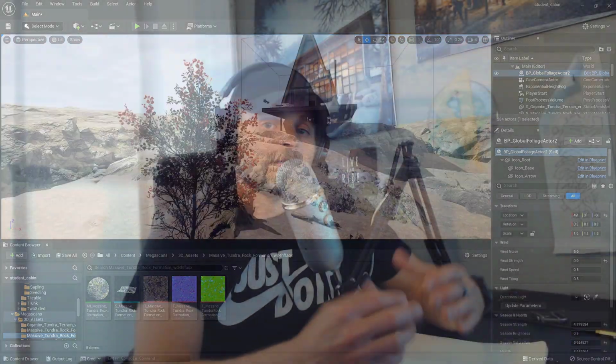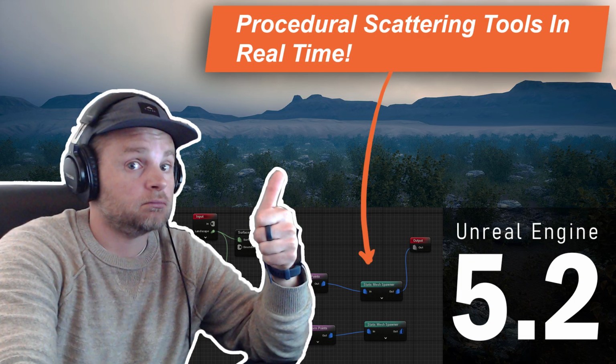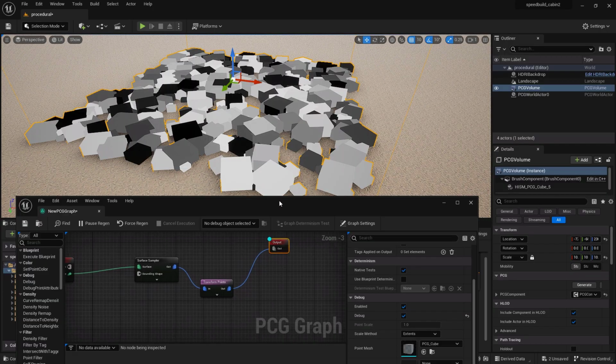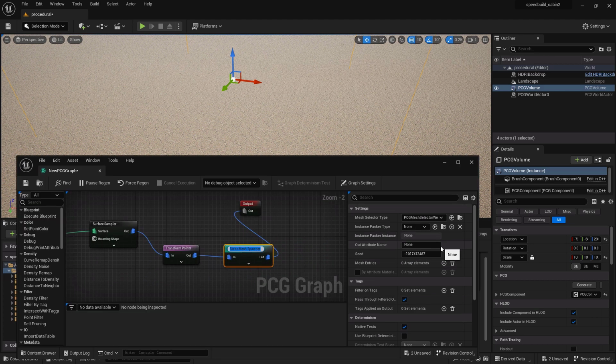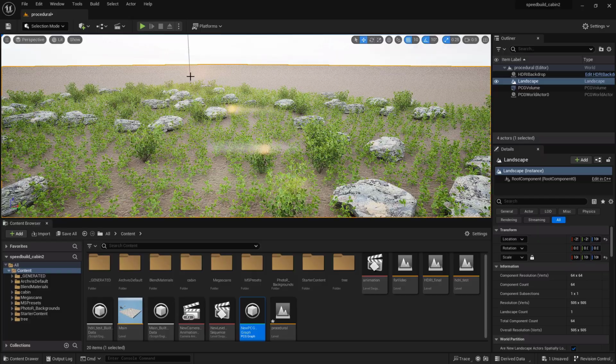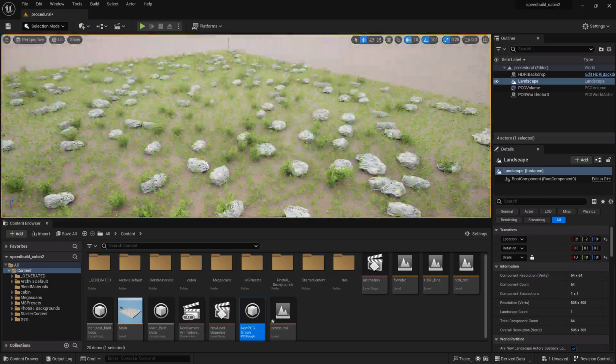And obviously, things just continue to get better. They just released 5.2. If you want to check out my video on the new procedural tools in 5.2, I think that is super important because it gives us the ability to scatter procedurally anything we want around our world. Like I explained in my video, which you can check out here on my channel with the links, it is basically like having Forest Pack or Chaos Scatter built into Unreal Engine. And you can scatter any object onto any other object. It's really, really cool. So that's a big deal with the release of 5.2.